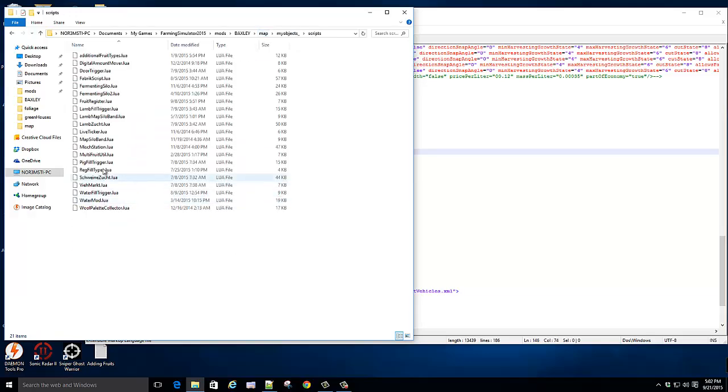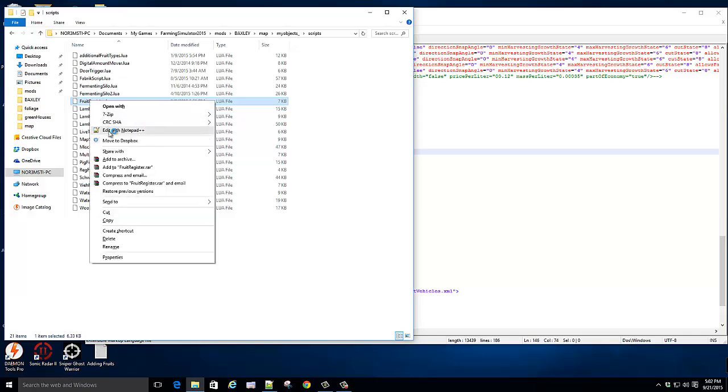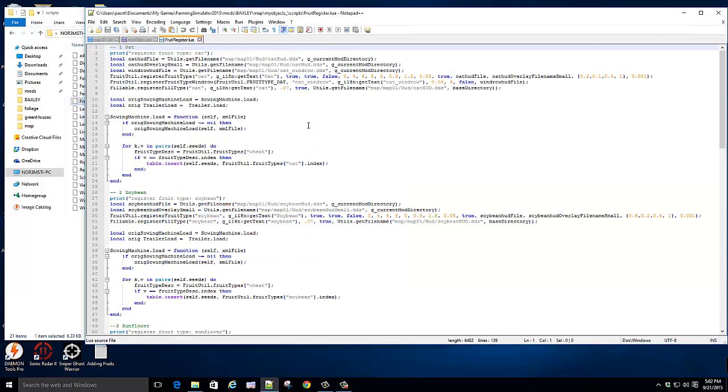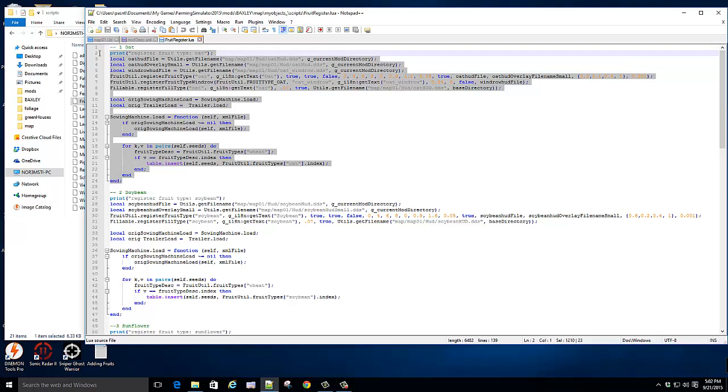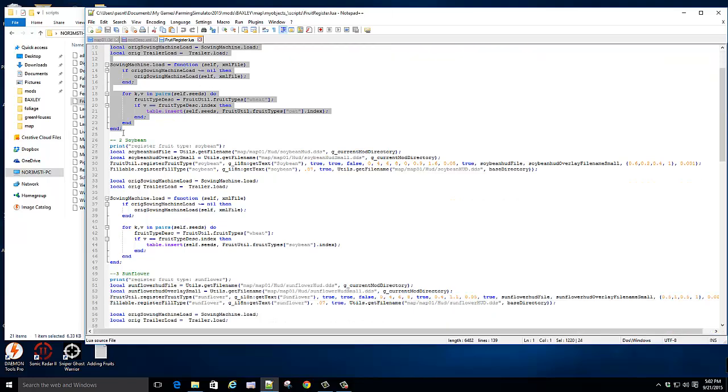Fruit register. Alright. Open it in Notepad++. Now, if you downloaded the map on the first one, you got this. You already got something in there. All you'd have to do is come down a few lines, copy and paste to add something else.